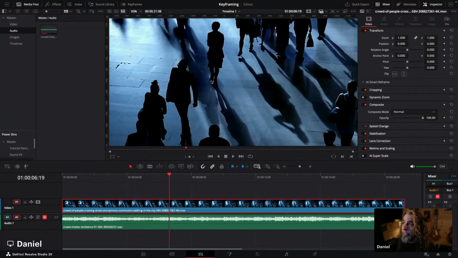Now, if you don't know what keyframing is, and I know a lot of you already do, keyframing is basically whenever you tell the software to do something. This can be zooming in, zooming out. It can be taking your footage and panning it left and right. It can be the volume of your audio if you want it to get louder and then quieter. It can be everything all the way up to color grading. You can say, hey, I want it to start out in black and white and then slowly fade into color. The ability to get the software to do all these commands is what we call keyframing.